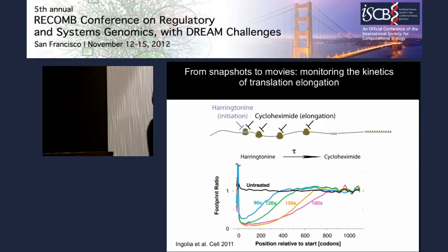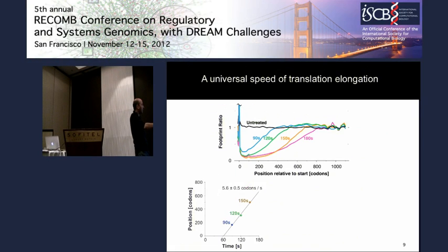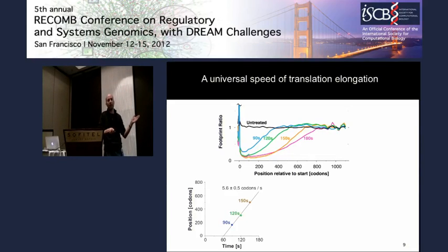And you can see that quite nicely in this metagene analysis, where you get equal ribosome density across all the messages to begin with when you don't pre-treat with Harringtonine, but as you treat for longer and longer times, you get a wave of movement from the 5' to the 3' end. We can follow the kinetics of this wave, and it's about 5.5 amino acids per second, which agrees very nicely with measurements that have been done one gene at a time through things like radioactive pulse chase experiments. So we know that these rules that were based on a couple of messages seem to be globally true.